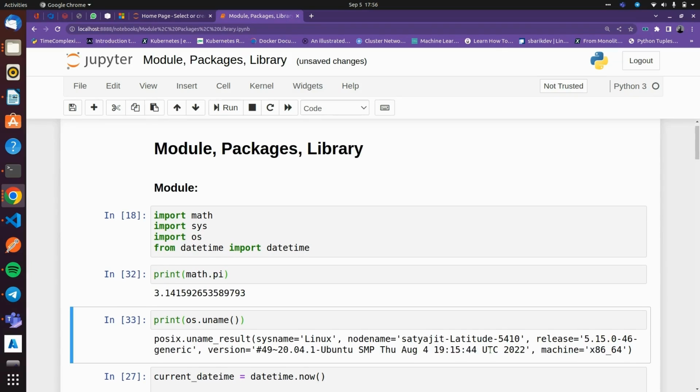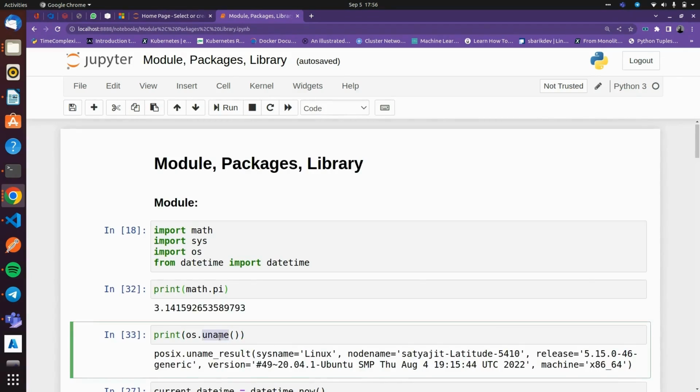That is the UTC time zone, and the time right now is 19:15, approximately 7:15 p.m. in UTC. The machine I'm using is a 64-bit operating system, so that's why it gives me x86_64. That's all about my machine information.